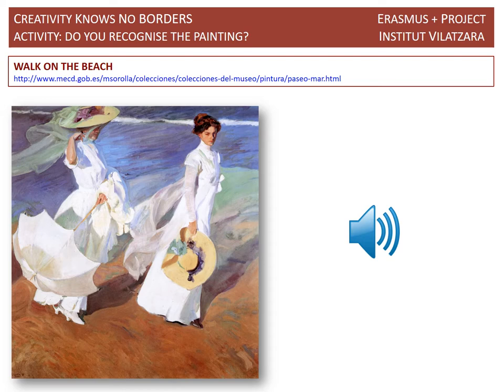General overview. Both women are in the center of the painting. They fill almost the whole picture. Sorolla's daughter is on the right side of the canvas, and his wife on the left side. Both women are walking on the shore towards the right. They are dressed in long white gowns.